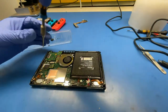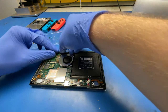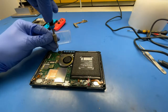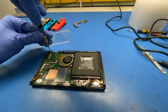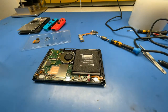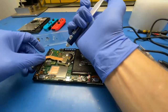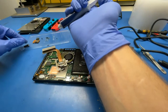and some screws. Do I need this here? No. Okay. So we'll add some thermal paste. I'm not gonna be greedy. There we go.